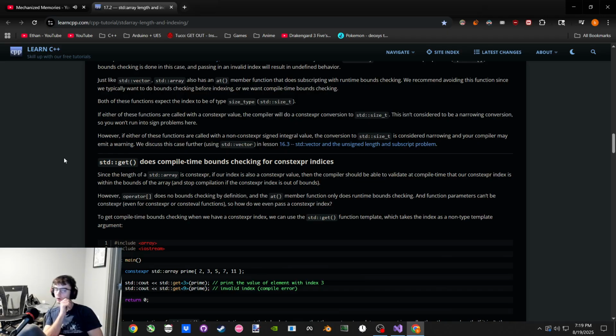We pass it as a, well, actually, yeah, that's the point. Standard get is a function, and it takes, I guess, an implicit object. Well, not even an implicit object. It's like having standard print something and something dot print. But this time we say get, and we pass in the types or the index we're trying to get, and then it checks to make sure that that's valid, and then returns the value. Standard get, okay.